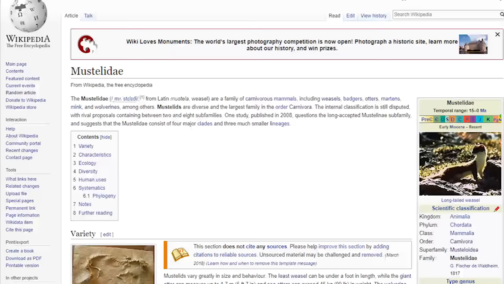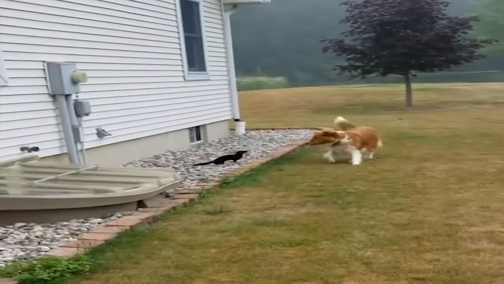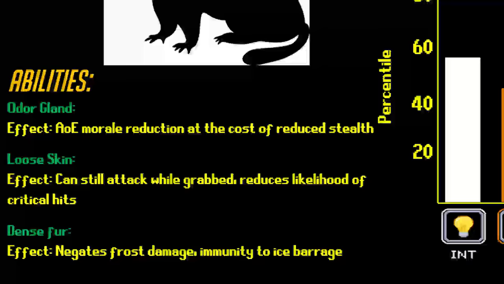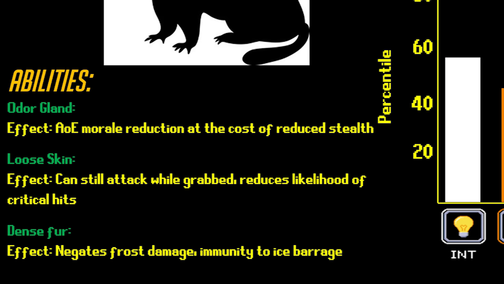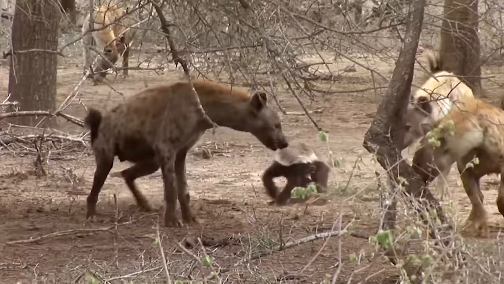And then you have the Mustelids, which opted for a unique combination of defensive abilities and mobility perks that somehow allowed them to compete directly with the dogs and the bears, and in some cases, granted them favorable matchups versus builds that canines struggle against. They've also got particularly dense fur that offers defense from attacks and also negates frost damage. However, they aren't without their weaknesses. Their short limb length means that their mobility caps out lower than other caniforms, which means they don't really have the option to flee from a fight.